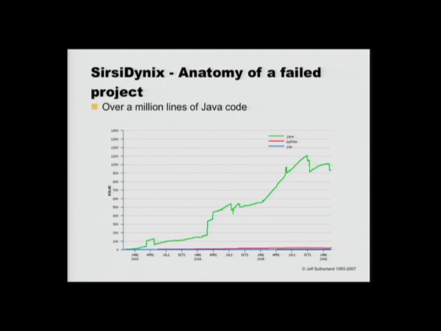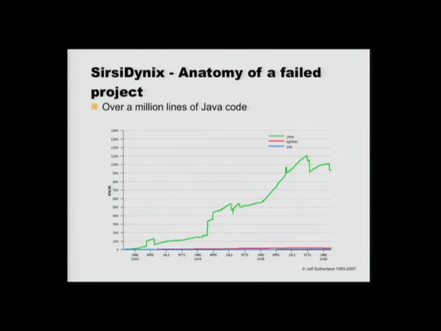So here's the Sirsi Dynix project, a big library system installed in about 12,500 libraries all over the world, 120 million users in these libraries. And the code base was aging, and they needed to upgrade it into an internet environment. And Jack Blount, who was the CEO of Dynix, decided to totally re-implement it. So we started in 2002, and you can see the code base is growing. This is thousands of lines of Java code.